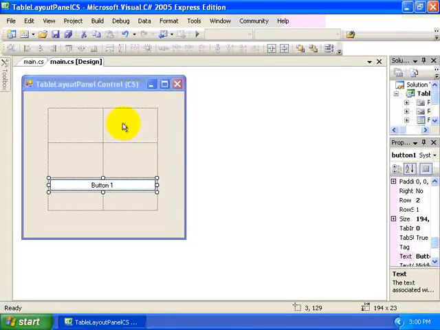But using the table layout panel, we have some fidelity of control over how we want to place our controls on a dynamically expanding form of new controls as they're added to our form, when we can't foresee at design time how many controls we're actually going to need.